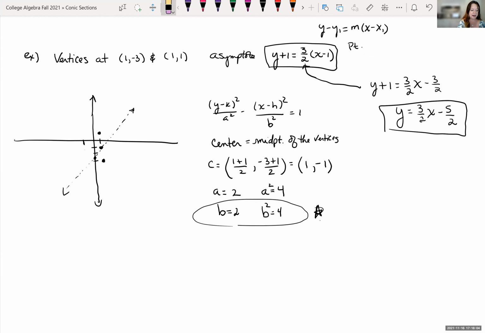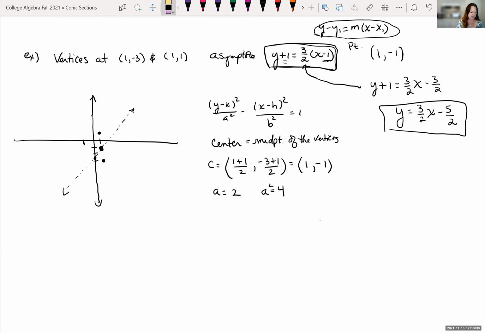So this is y minus y sub 1 is equal to our slope times x minus x sub 1. But if I look at this, I put my y sub 1 value as my x sub 1 value. So my x sub 1 value, opposite sign in here, that would have been 1. And this would have been negative 1. Which if you look at that, that was our center. That is a point on the line. So that didn't help us any to figure out what B was. And so I was off on my B value.